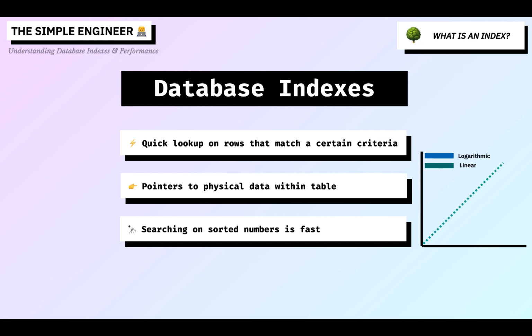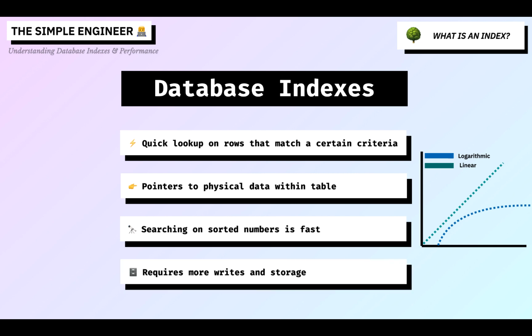So without an index, we get that linear search time that we saw with the deck of cards. But when we're searching through sorted data, we get logarithmic search that looks something like this. And that can be a highly, highly performant thing to have when you're doing searches on large volumes of data. Now, the caveat with all of this is it's going to require a lot more writes and a lot more storage. And so it's going to be a business trade-off decision to figure out how many indexes you want and where you want them.